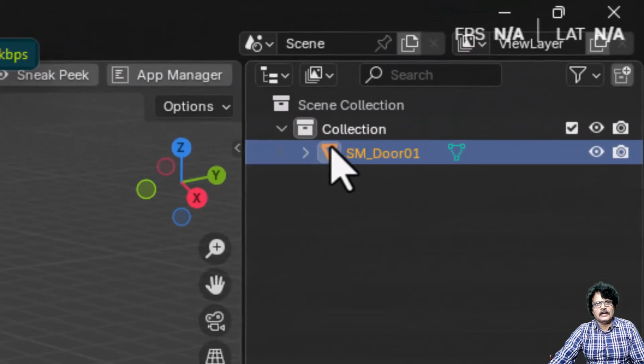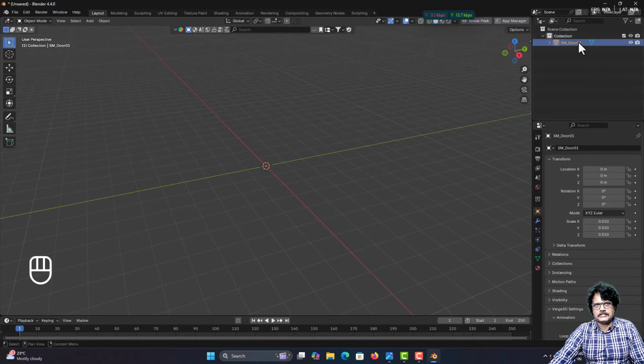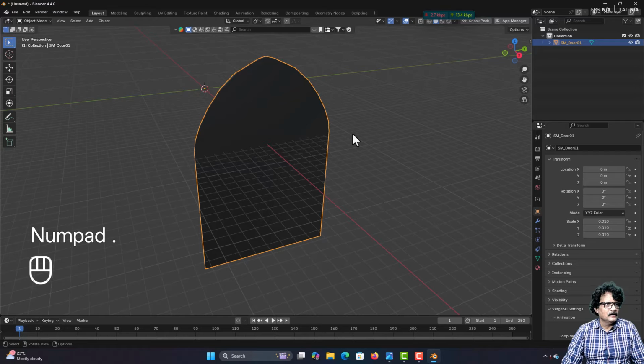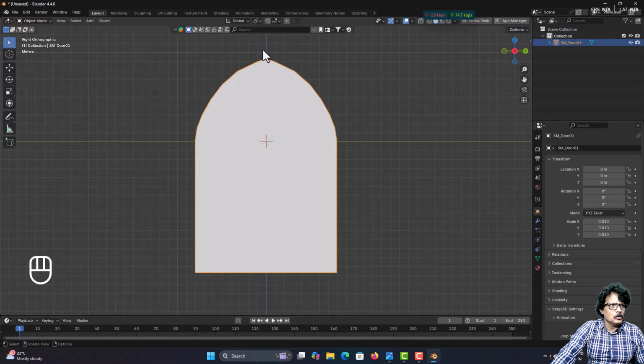So you can see the file has been imported, and to see the object selected in full screen, in case of Unreal we used to press F. Here press the period on your numpad and you can see this object is appearing. Now I will press 3 and come into the front view, and now I want to recreate this door and this structure in Blender. So to begin with, I am going to start with going to add.